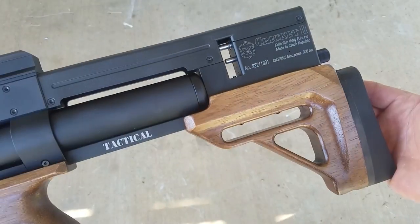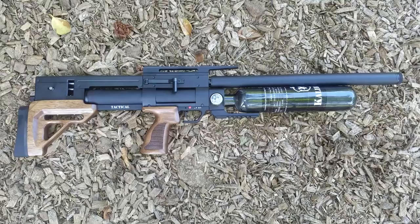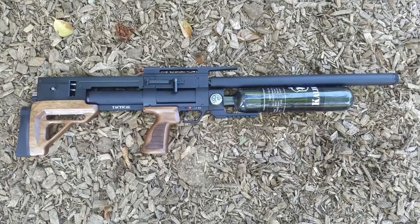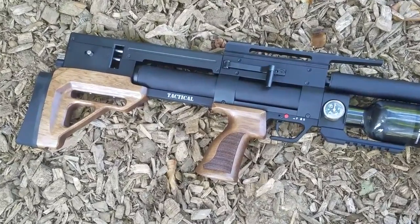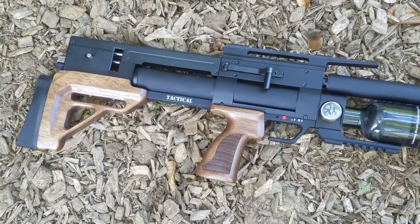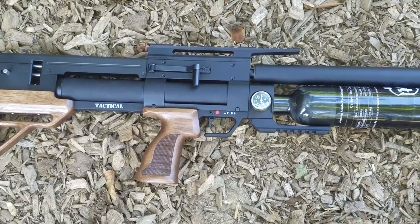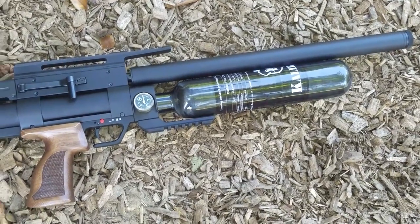This gun surprised me. I mean, I was expecting a nice gun, but as you guys will see, this is definitely something special. And although it looks nice and it operates smoothly and it's fun to shoot, really what I'm talking about, you guys, is accuracy. That's all I care about. And as you guys are going to see, this gun definitely delivers.